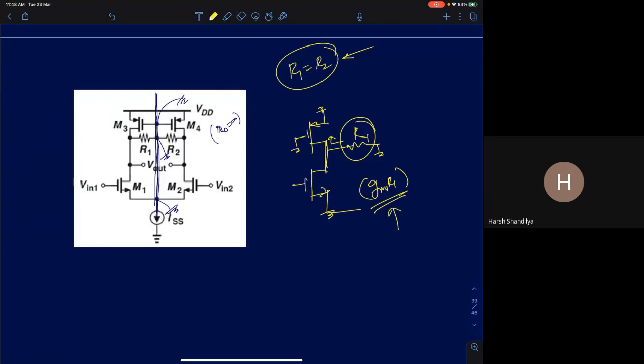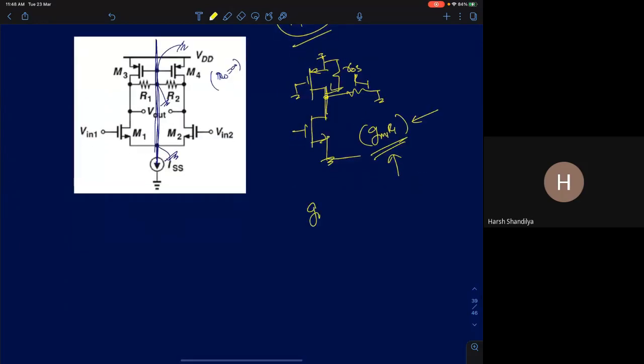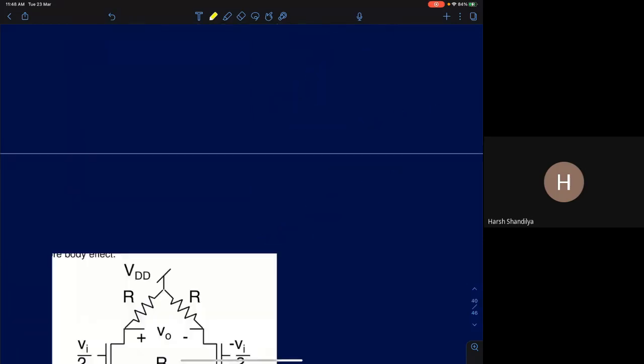So see, the whole idea is we are deriving everything from a half circuit, right? So it's assumed that it's symmetric. So you have R1 equals R2. So what we have here, the voltage gain is simply GM times R1. Now if you include R0, what do you think will be the difference in the gain? If you include R0, the only difference is you're going to get R03 in parallel. So you're going to get GM into R1 parallel R03. That's the only difference in the differential gain. So that finishes your differential circuit.